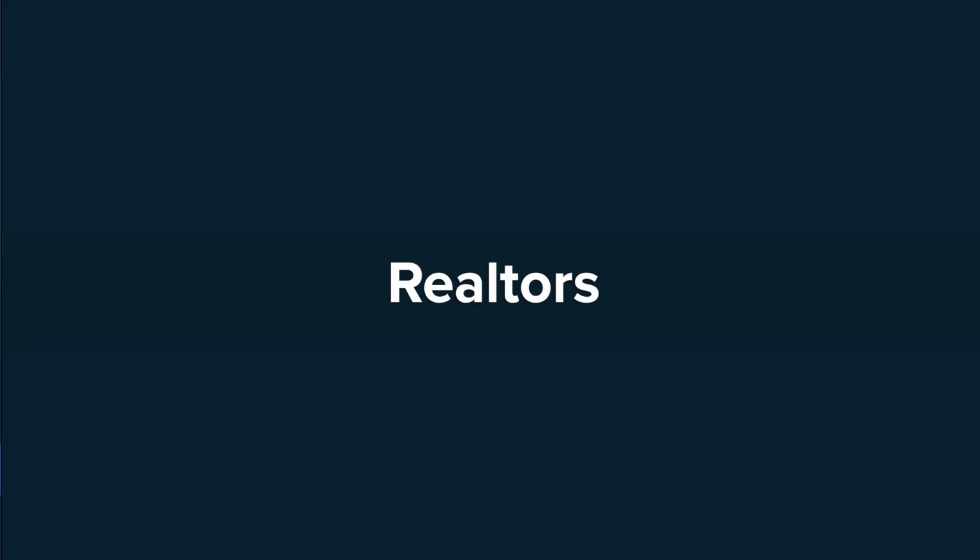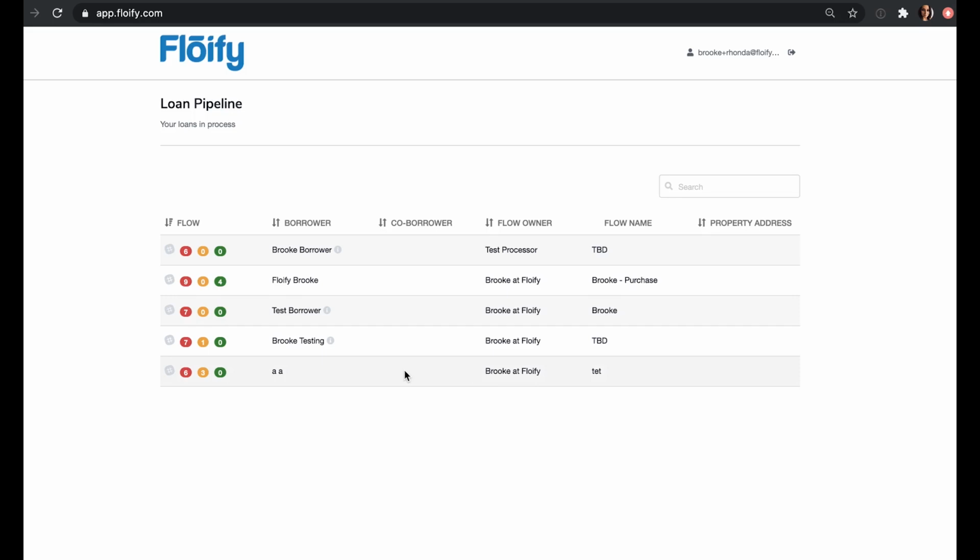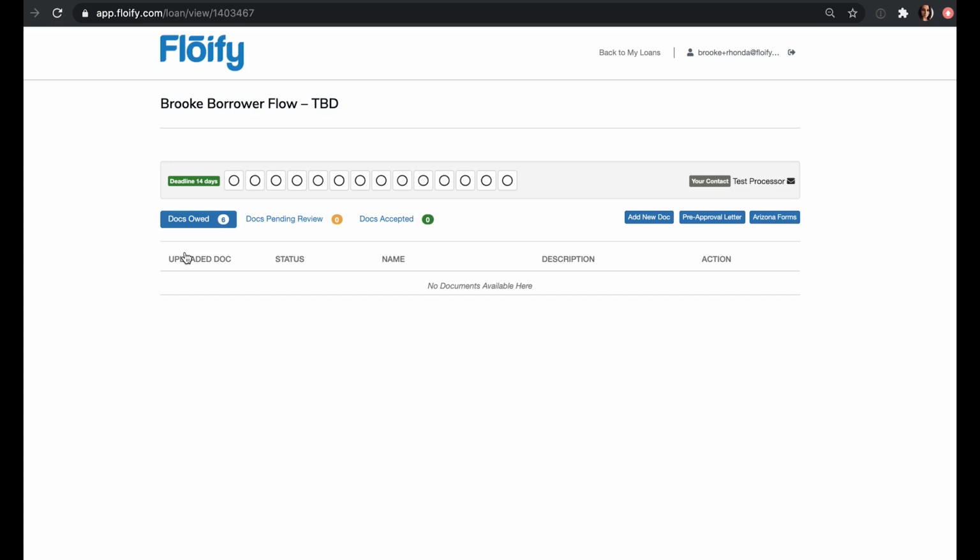I'm just going to log into one real quick. All right, so we're logged into a Realtor Partner account. So you can see it looks pretty similar to my view on the other end. Up here in the upper right hand corner, I can edit any of my account details as the Realtor. And then to get into my borrower's loan flow as the Realtor Partner, I would simply just click on the red, yellow, or green button, just like I do on the LO side as well. So I'm going to click into Brooke Borrowers, and we can see here that it looks almost exactly the same as my view and the borrower's view.